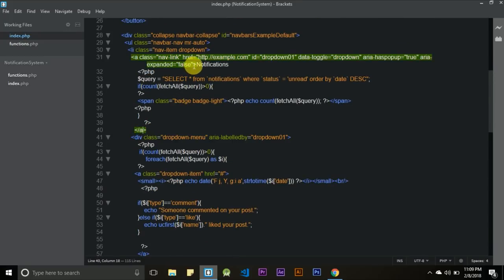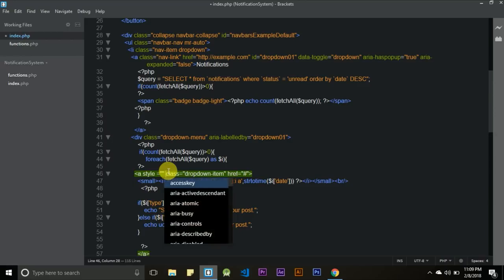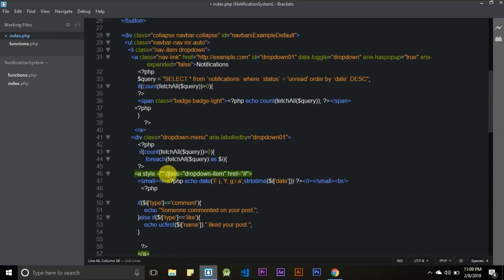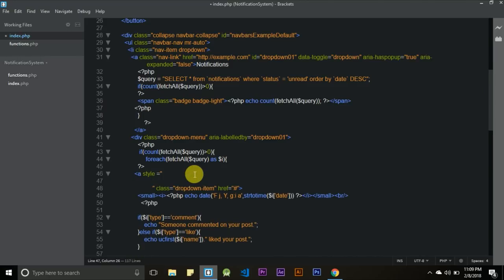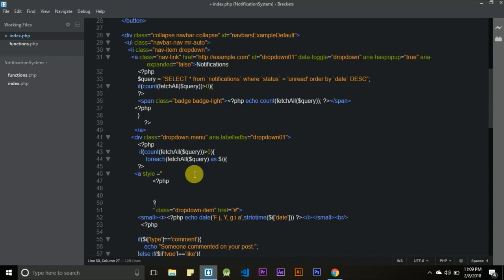PHP. Let's put PHP inside the style. So if status is equal to unread, font weight to bold, right?